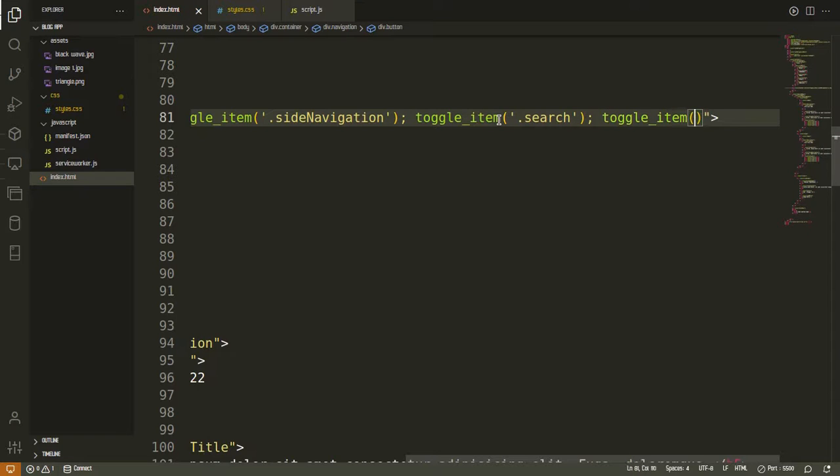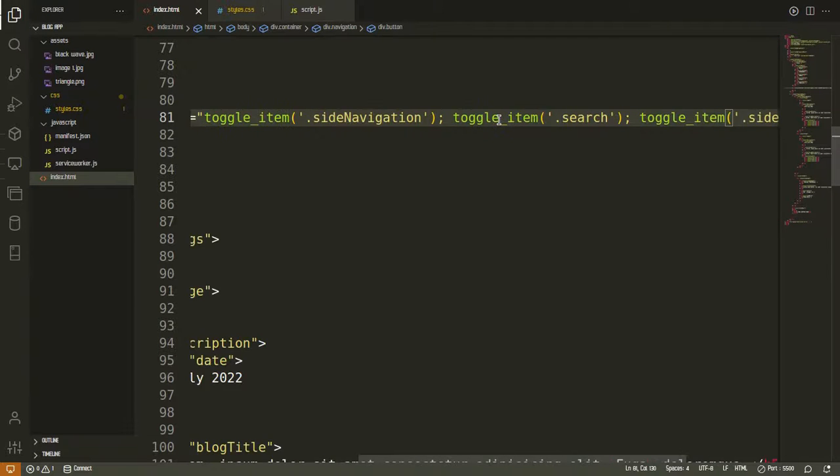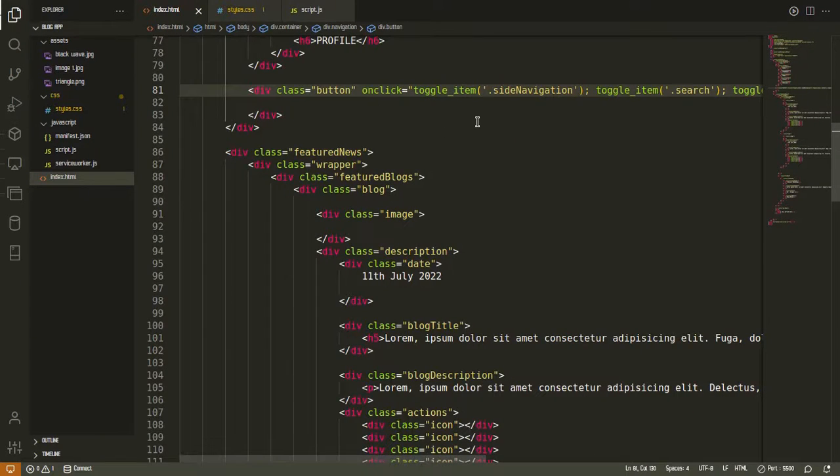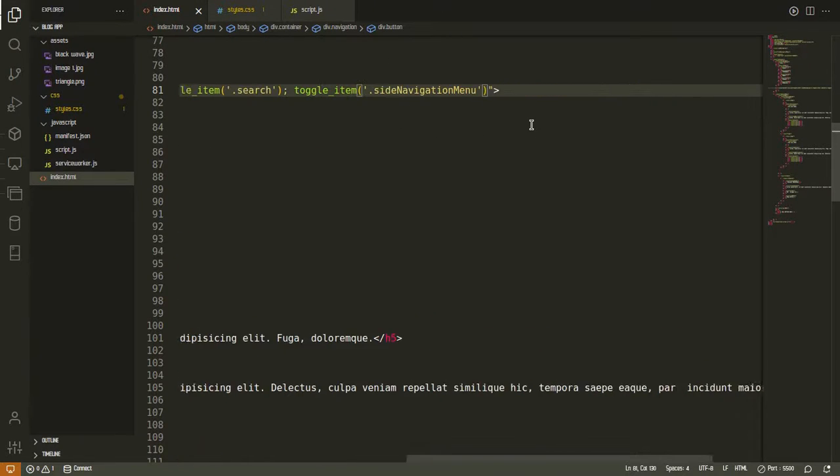So we're going to pass these 3 items to the function when we call it. When on click of this button, all these will be passed to the JavaScript function, and we'll work on it and add active to the class name, right?